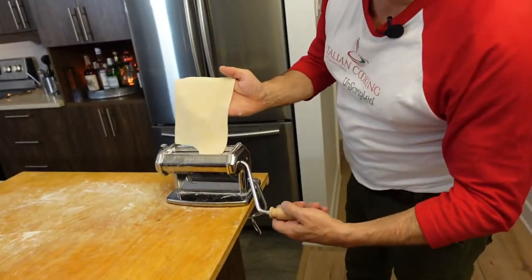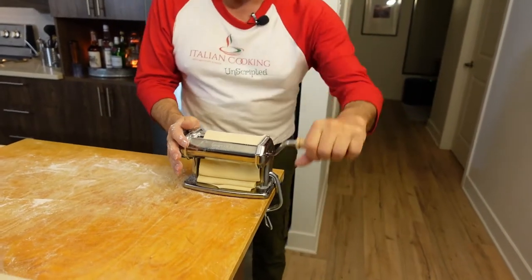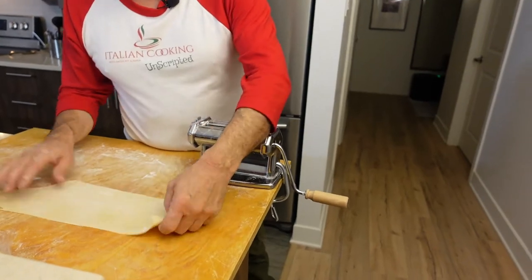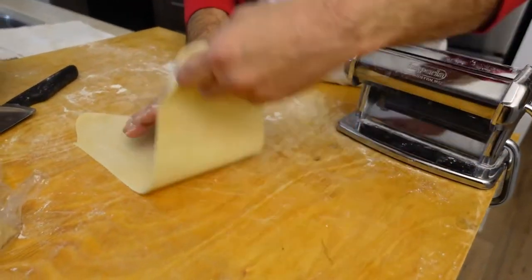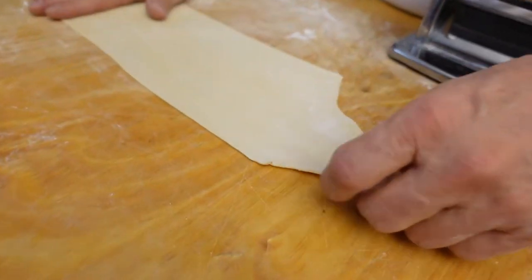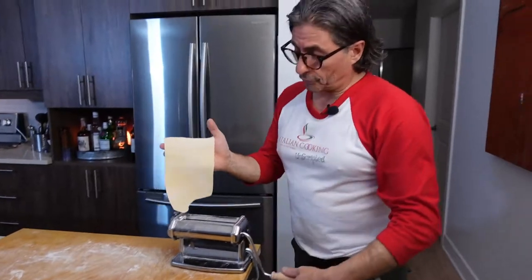So you went to another thickness. Yeah, I dropped the thickness. That's okay. Another one. Yeah, exactly. So now I look at it. Okay, it's too thick for a ravioli. So go one more shot. Number two is where I go.